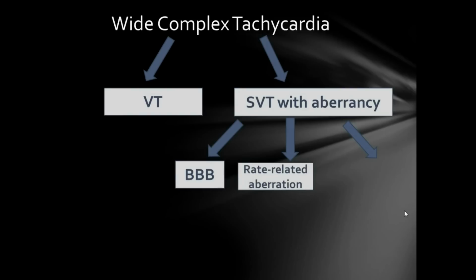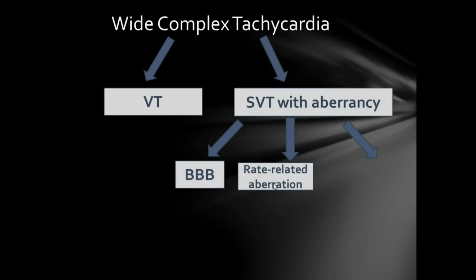And what happens is that the rapidly generated supraventricular impulses reach the conducting fibers and the Purkinje system before these conducting fibers fully recover from their previous impulse, i.e. they are still refractory. And such a delay in recovery of these fibers could be due to an underlying disease in the Purkinje system, or due to hyperkalemia, or due to certain antiarrhythmics. However, what is most important to understand is that these broad QRS complexes in the rate-related aberration will return to normal upon termination of the SVT.